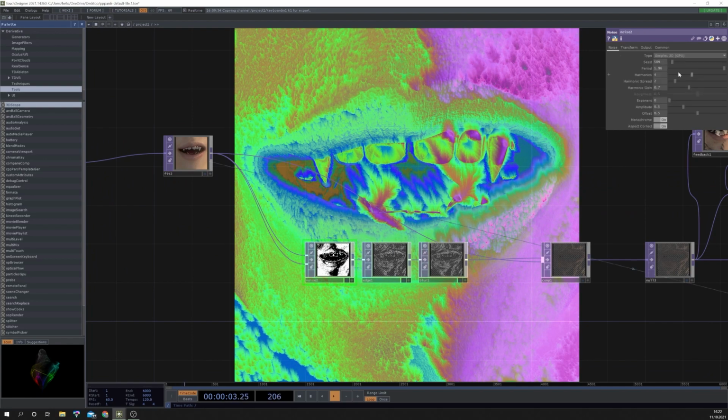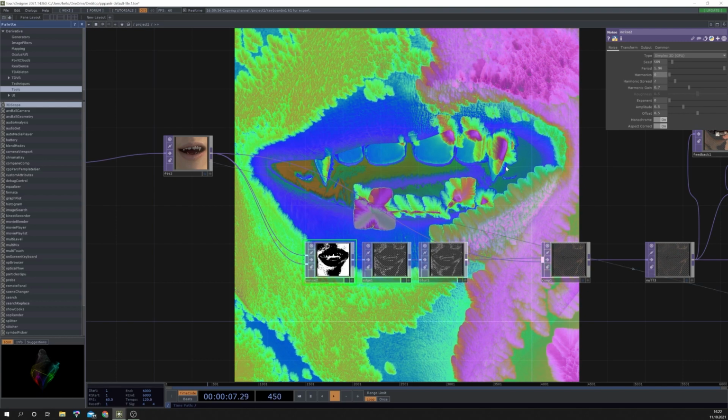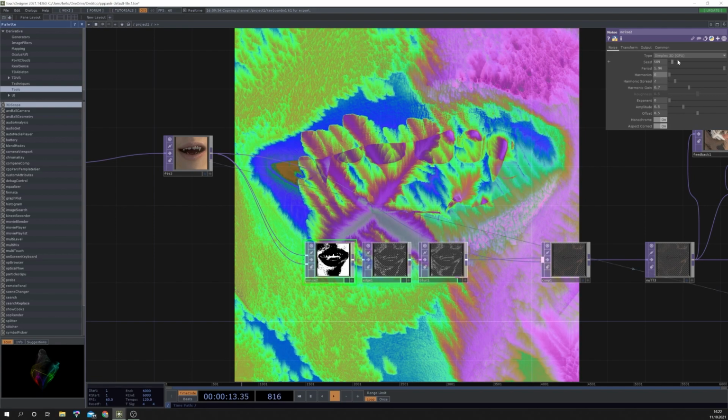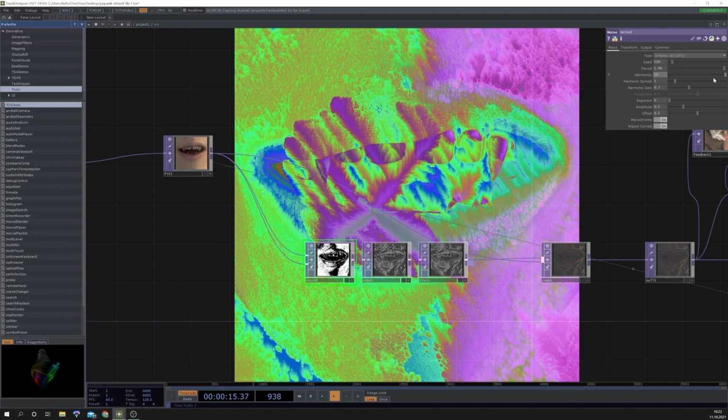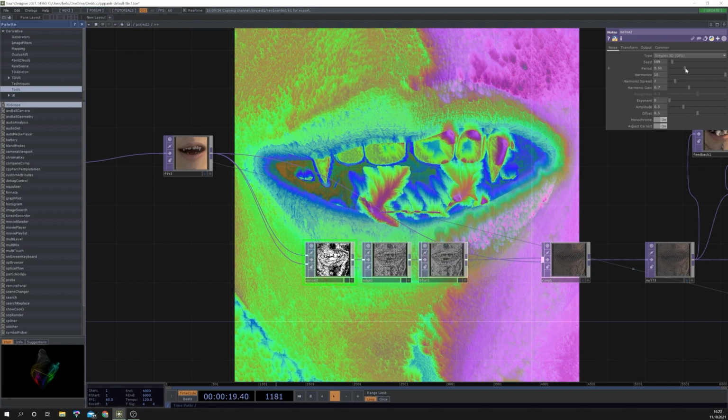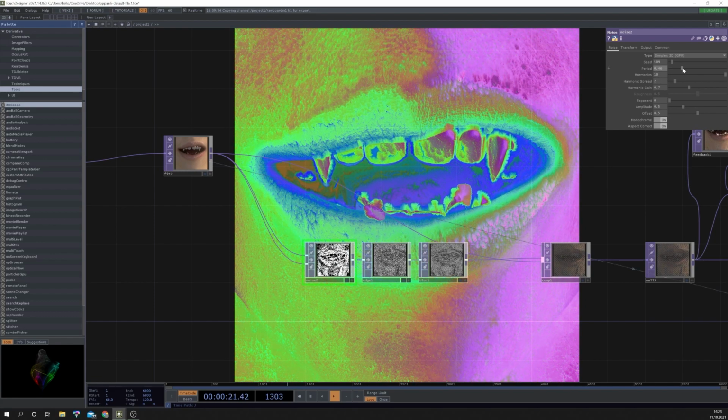So for example, if you reduce the harmonics in here, the areas will be a lot bigger and not that detailed. If you have even more harmonics, you will have even more details. If you turn down the period, you will have even more details.